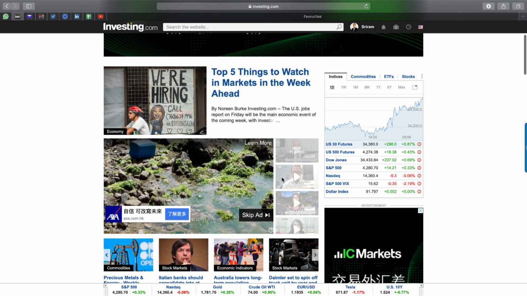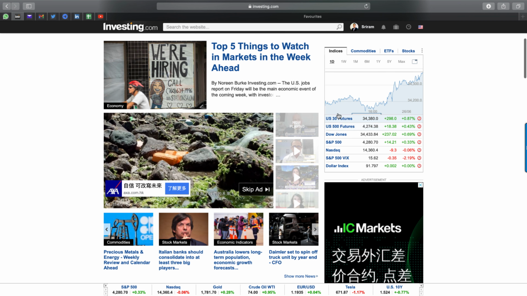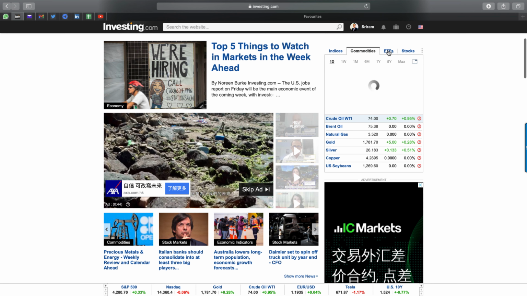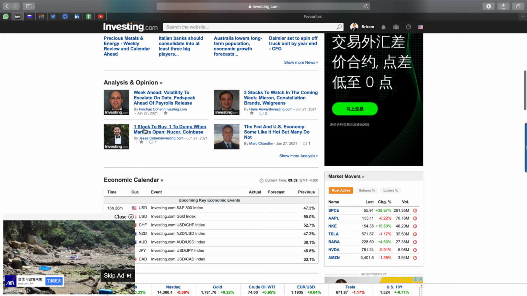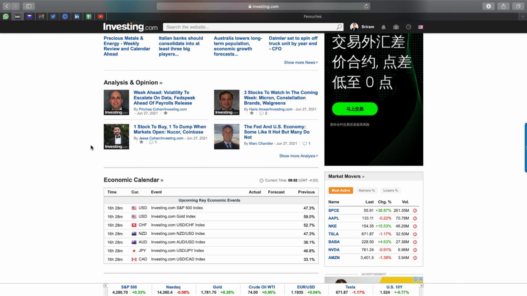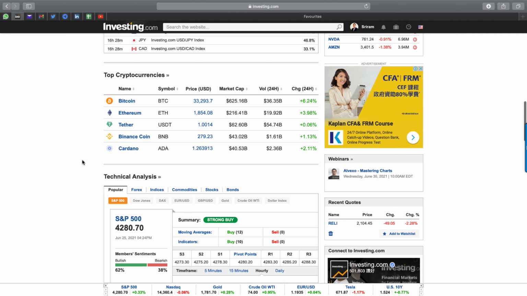And this section will give you the top news which are hitting the headlines. And these are indices, major indices in the US, commodities, ETFs, and stocks, right? Then one important section which I would urge you all to read is the analysis and opinion section, which I frequently have a glance at, because these are traders and investors like us who are having a particular conviction, their personal view on a particular stock or company, and then ETFs. You can pick this up and then you can further investigate on how to make your investing decision.